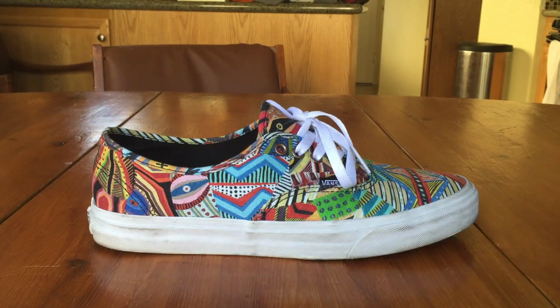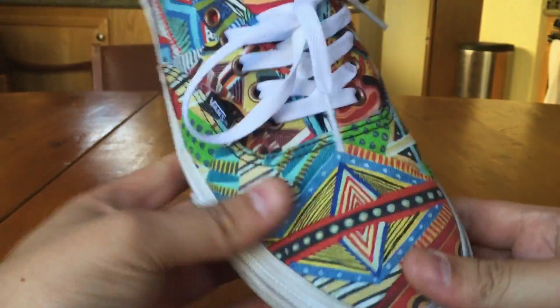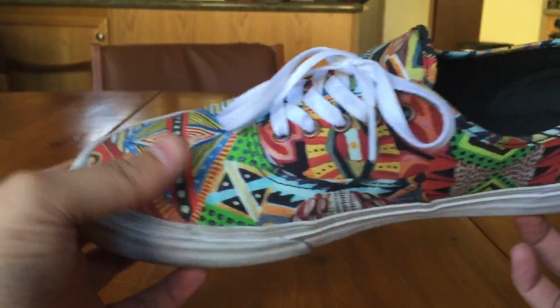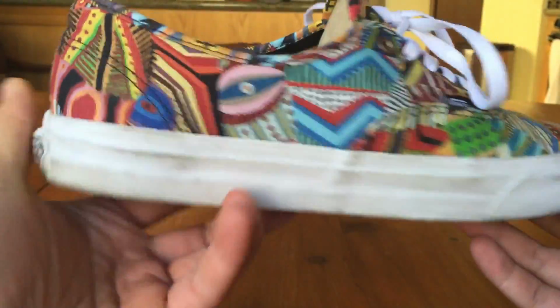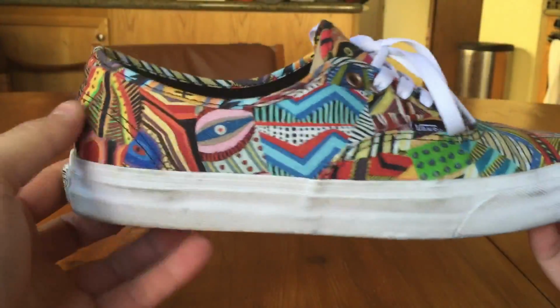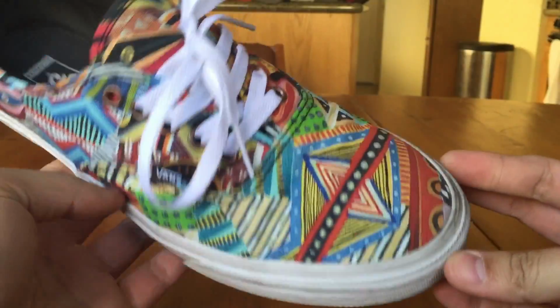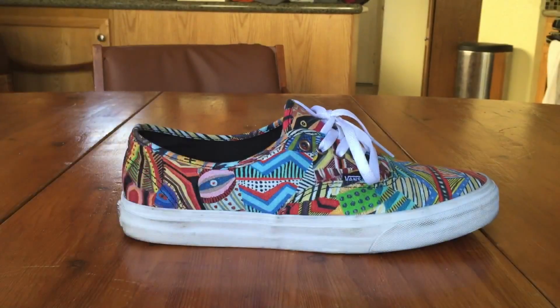This is not a shoe that I typically go for, a shoe that's this loud, but I really dug the kind of 90s nostalgia of the shoe, all the patterns on it. And the fact that each shoe was cut differently, I thought that was pretty awesome. Definitely an easy wear for me, even though this shoe is pretty crazy. Just a nice pair of black pants, and you can really wear this with anything. Can't go wrong on an Authentic.